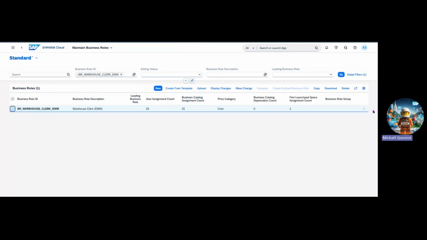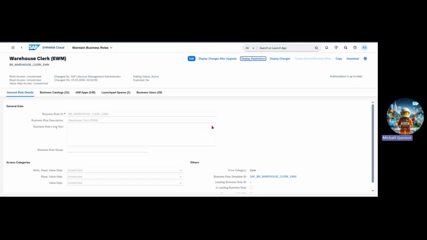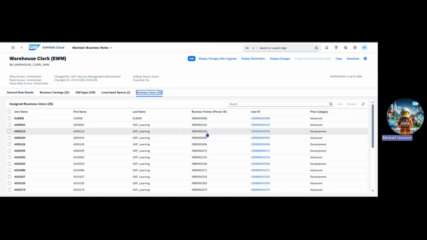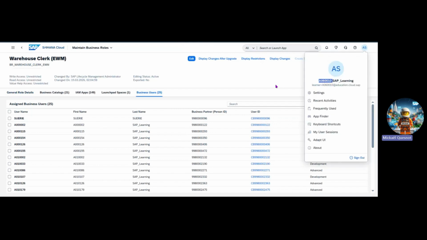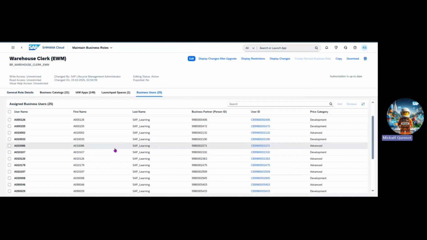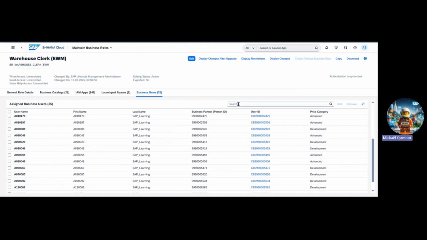I select it, go inside, and check in business user if my user is in the list.